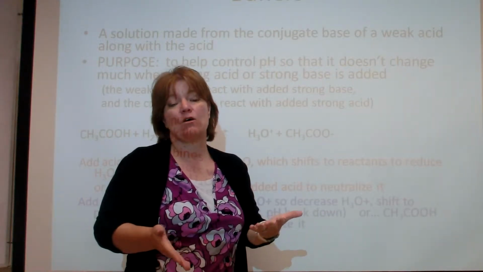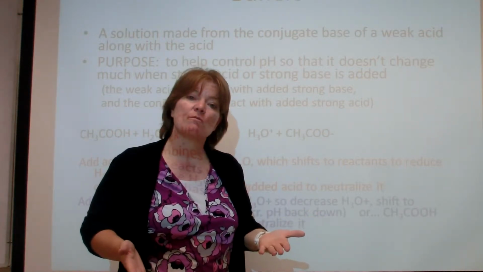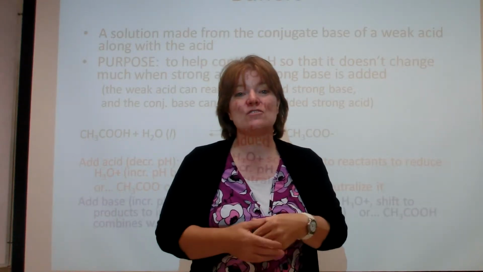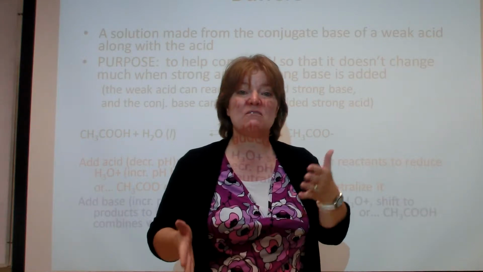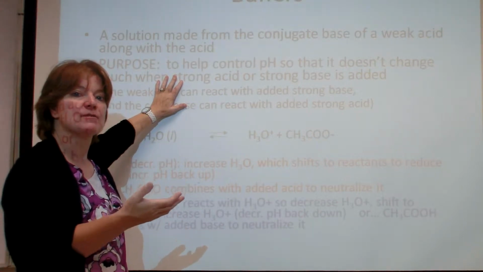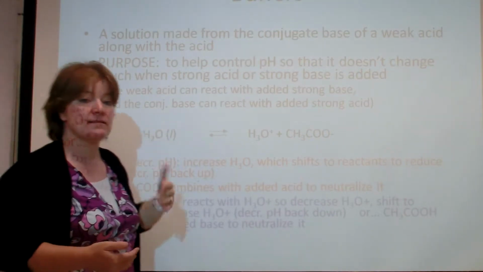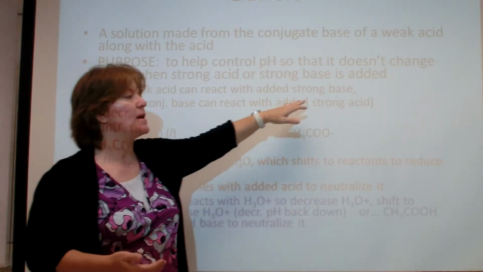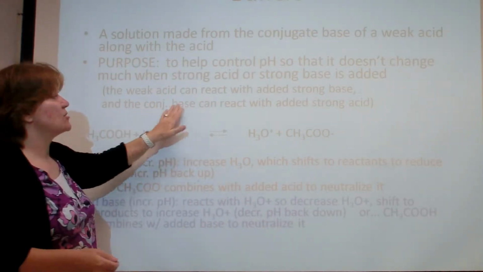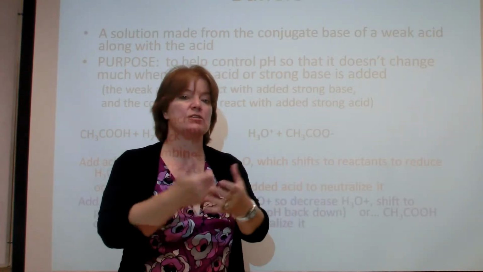If the pH in my body goes to pH 2, it's going to probably be fatal. It's certainly going to wreak havoc on my system. I'm not sure of the values, but my body's pH on average is in the 5s, and it really should be somewhere between 5 and 7. So I have some ingredients that can react with strong acids and some that can react with strong bases. My weak acid is capable of reacting with strong base to eat it up so that the pH doesn't change very much. The conjugate base can react with the added strong acid to eat it up so that the pH doesn't change very much.